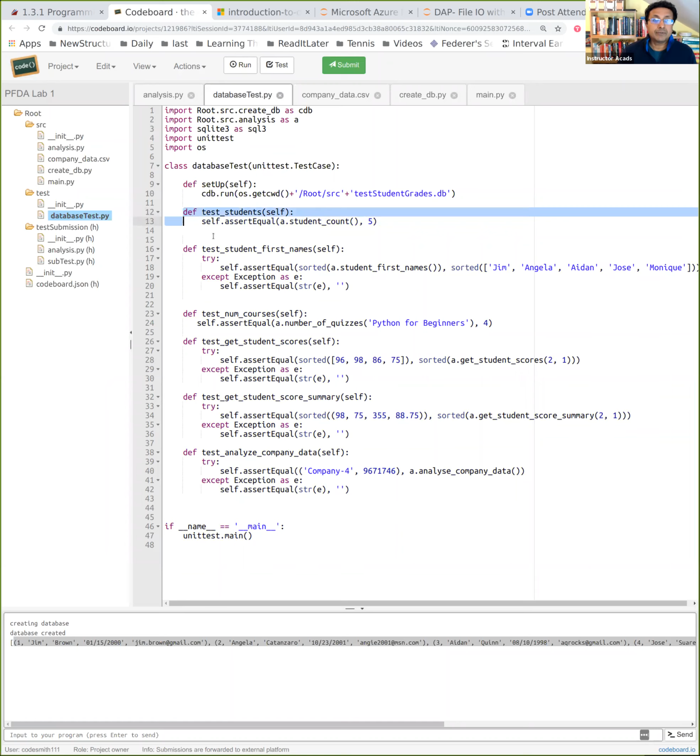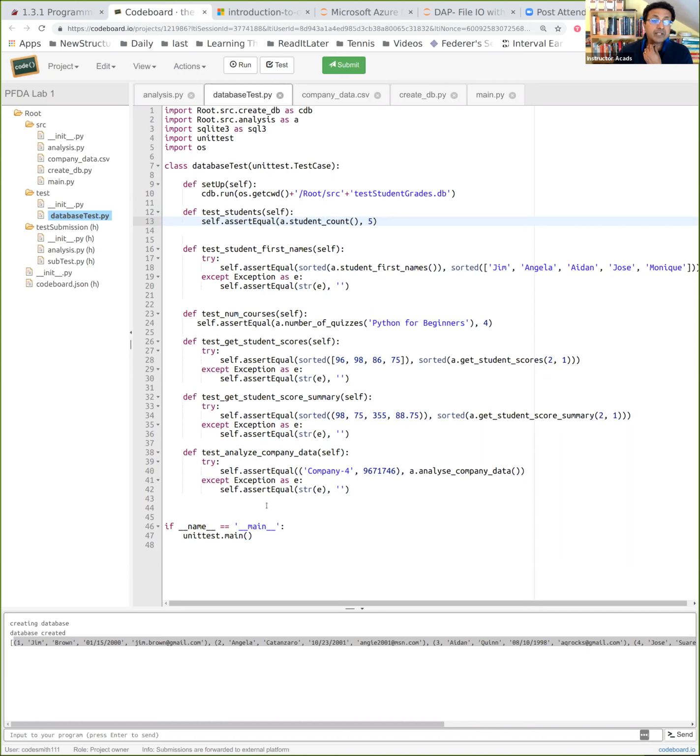You write a function, whatever the name of the function, doesn't matter, but it has to start with the word test underscore. As long as it starts with test underscore, then unit test will run that function for you. Inside that function, it's actually a class, so I don't want to get into it, take it as a template for now. You do self.assertEqual. This is the assert equal I told you before. And I have written a method called student count. We'll go and see what student count should do. But I know that the number of students is 5, right? So then I run this test. If this method returns 5, then I pass the test. So that's how the test itself is created.